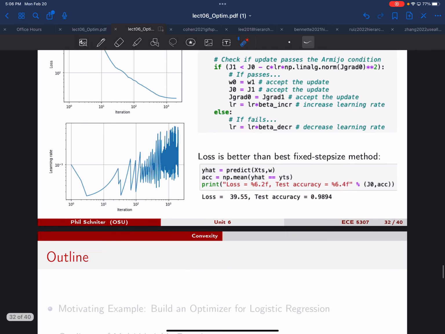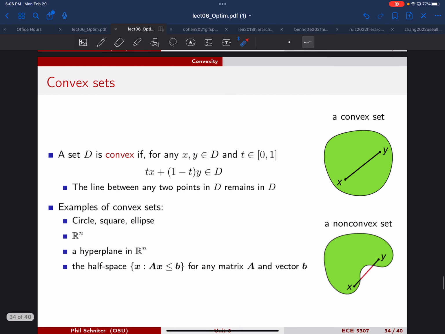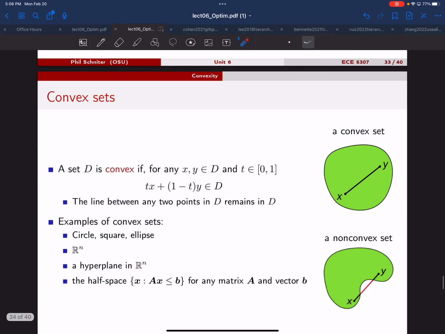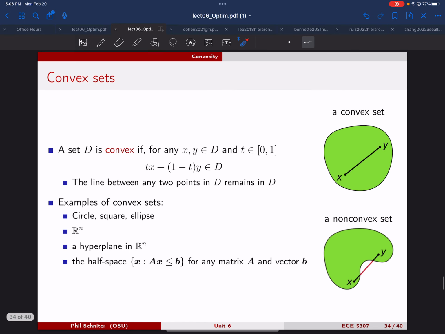Okay, so we just have convexity to talk about, and we'll save this for next time. We'll go through it pretty quickly, but we're out of time for today. And then next time we'll get into the next unit, which is support vector machines, which is another look at classification that's more sophisticated than logistic regression. So see you guys on Wednesday.